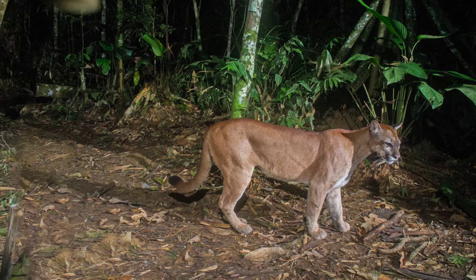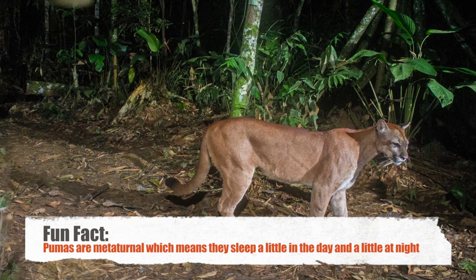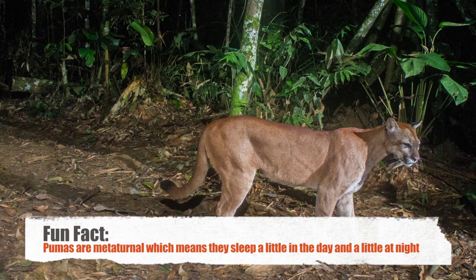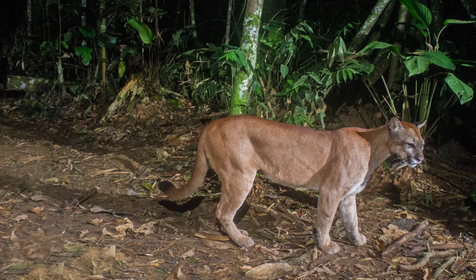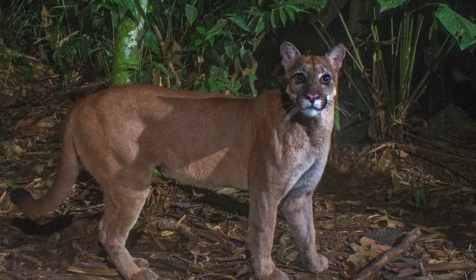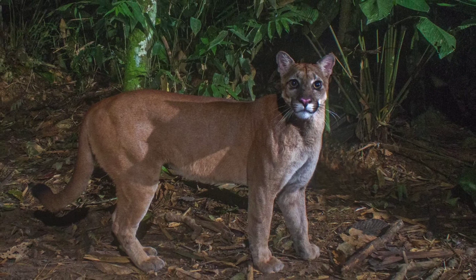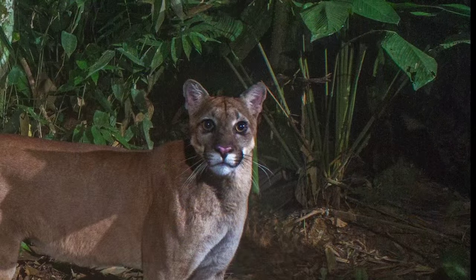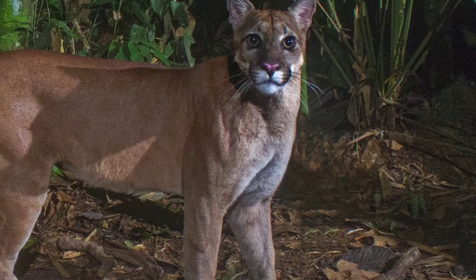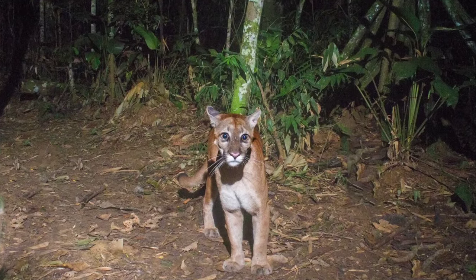The first picture is of a puma. Pumas are really rare animals to see since they're most active at dawn and dusk and rarely emerge during the day. This puma was walking through the jungle minding its own business when the camera took its picture. When it heard the sound of the shutter it turned towards the sound, and right then the camera took another picture. Pumas are the fourth largest cat in the world — agile and powerful predators. Right after that picture was taken, the puma walked right up to the camera and looked at it with a really sad face, then walked off.